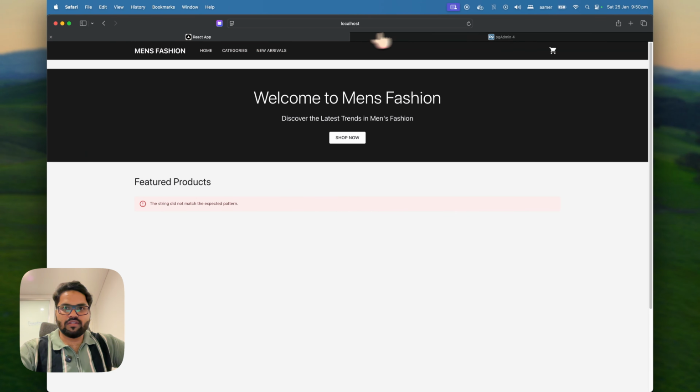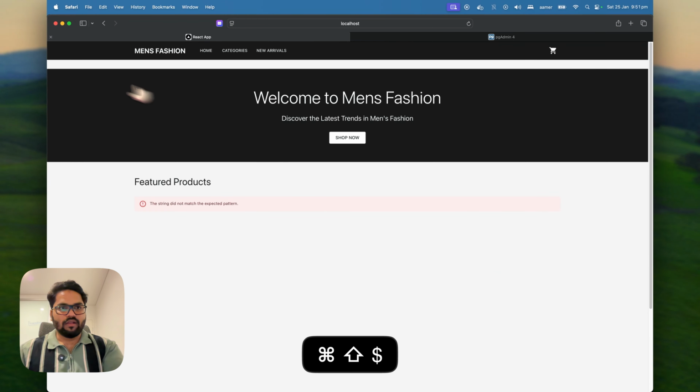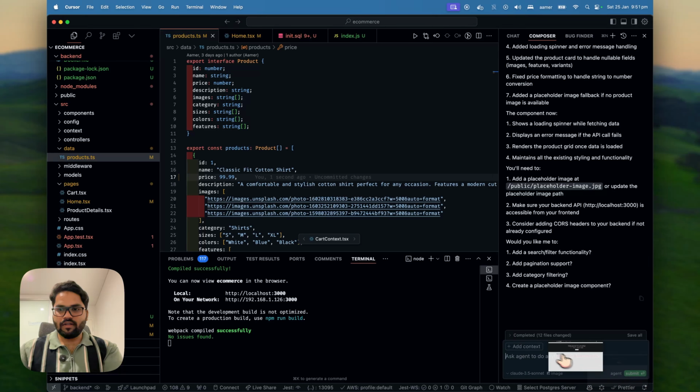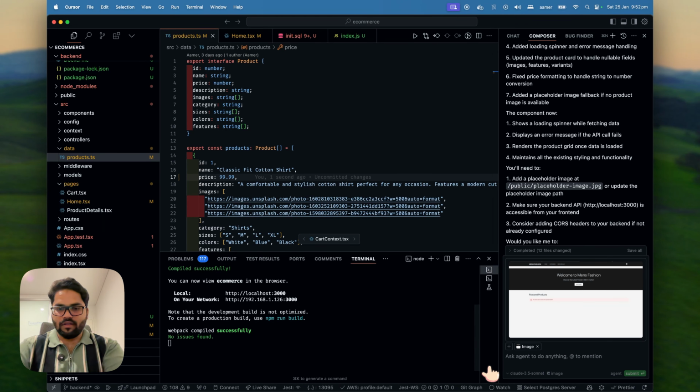Now if I refresh this quickly, the string did not match the expected pattern. So if I just grab this and that class, I get this response, fix it like this.